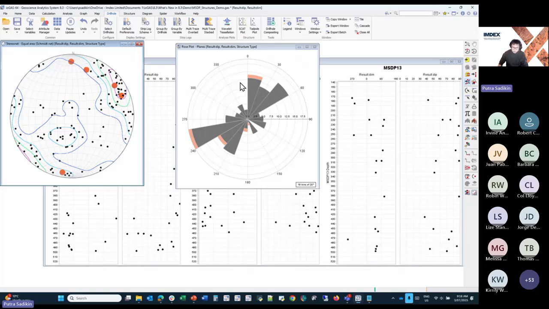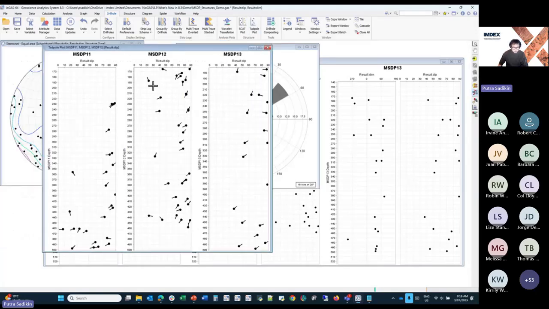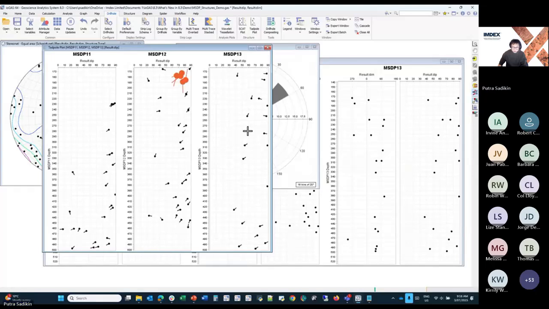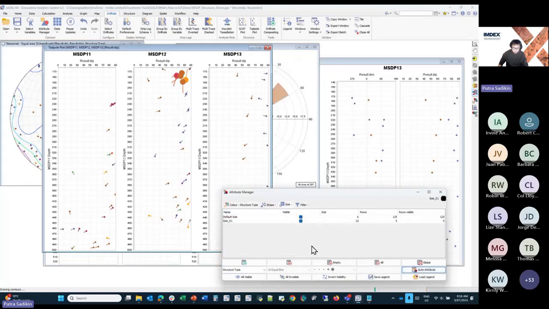So that's a SCAT plot. A tadpole plot, the orientation or the direction of the line in here, that's the direction of the structural feature. So you can do the same thing in here as well. You can toggle point attributing on and off. And I'm just going to auto attribute again by structure type.